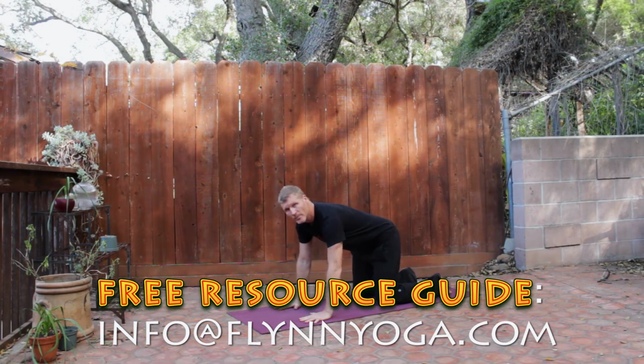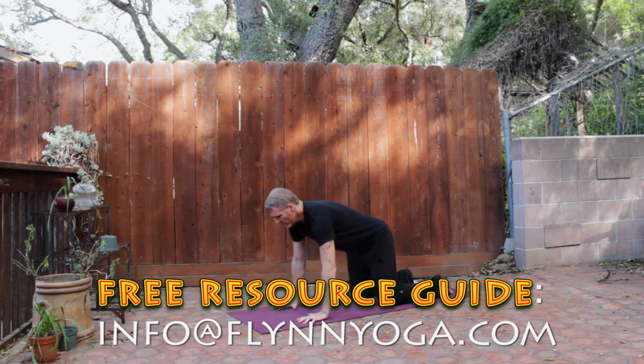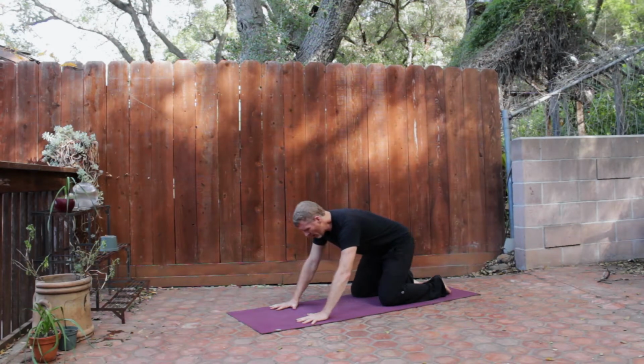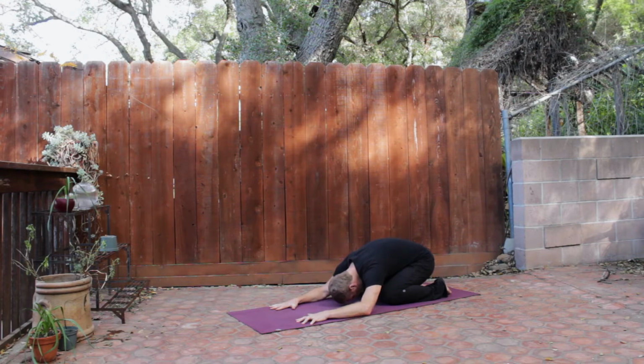First and foremost, get excited. You're on your mat. That's a good thing. Inhale there, exhale out the mouth, all the air. Bringing the attention to the breath, watching the breath all the way in, and watching the breath all the way out as you push back to child's pose. Let go of the shoulders, the hips, the knees, and the ankles.